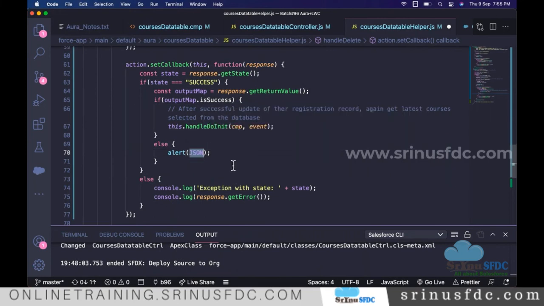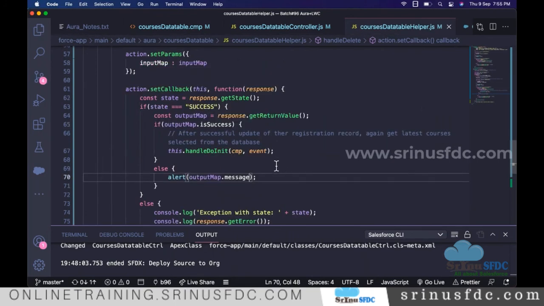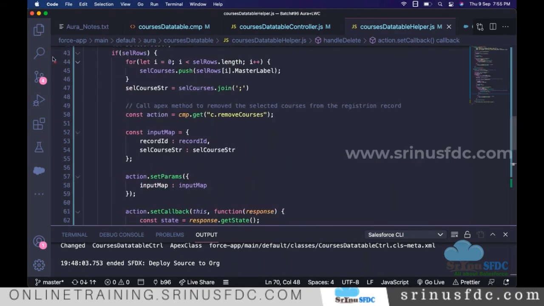If it is not a string, if it is some class or something, we have to stringify and show. Now output map dot message. In case the update fails, for now I'm showing the message in the alert. So this is what we are doing. Let's see how it is going to work.